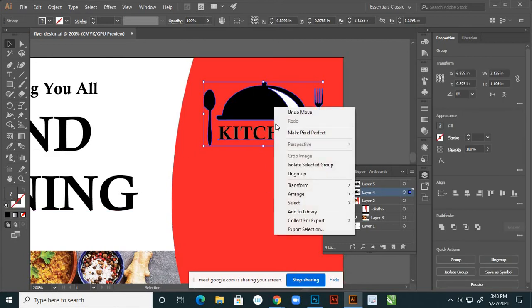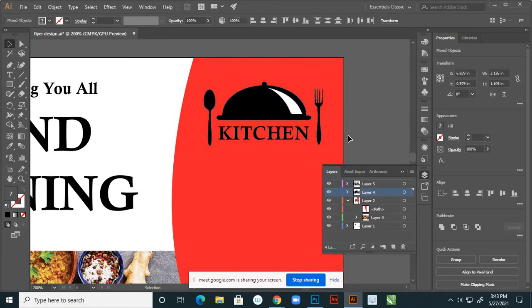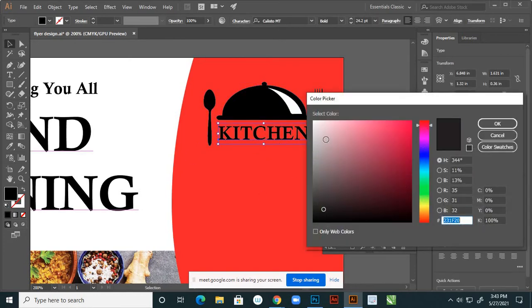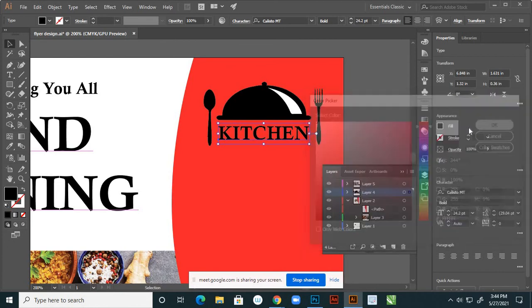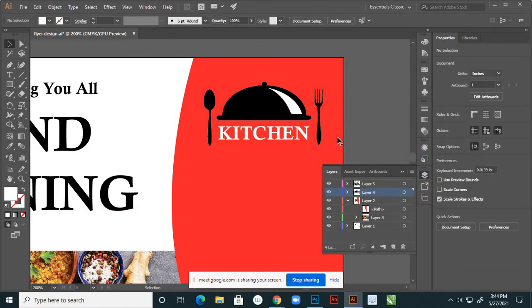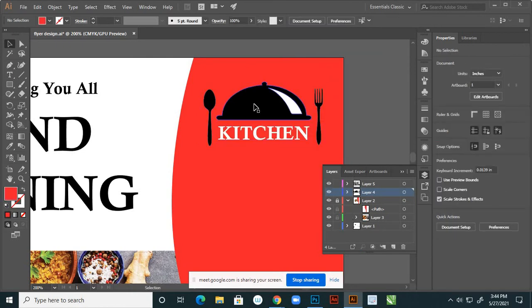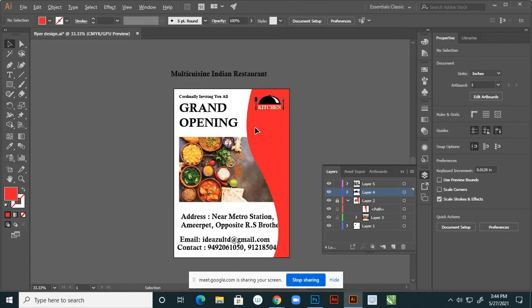Suppose this is grouped, so ungroup it, choose this text, double click on that and choose white, right? So now this whole thing, right click and group, right? Perfect, excellent. This is right.